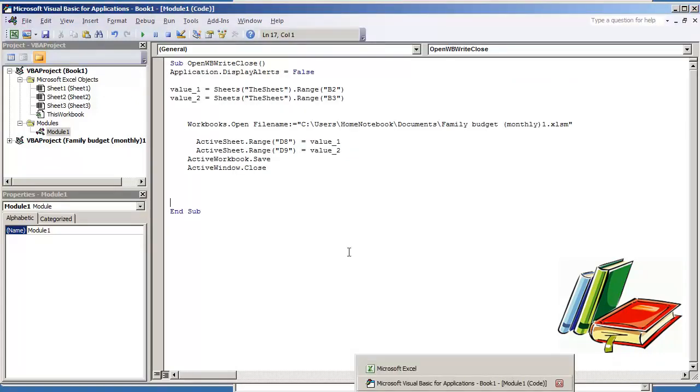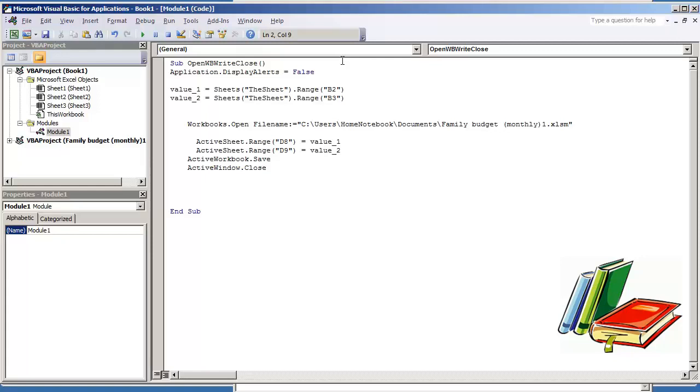So the first thing that we're going to do is Application.DisplayAlerts equals False. This is more of a precautionary measure. All this does is tell Excel to keep any kind of notifications silent, because your macro may be very lengthy, and in projects that I have, macros can get very lengthy. DisplayAlerts equals False ensures that no notification pops up when the macro is running, because any notification that comes up will stop your macro from running and put it on hold until you as a user respond to the alert. So this is just going to prevent any kind of notifications.